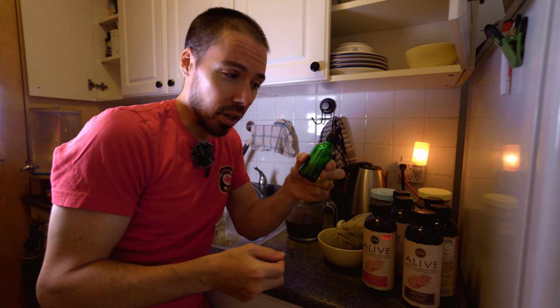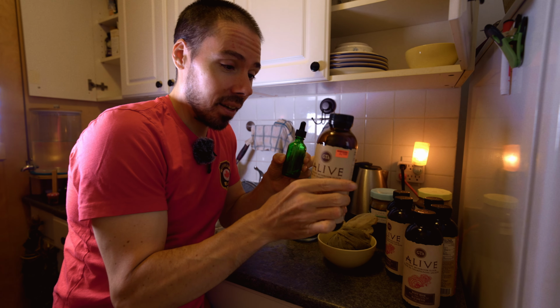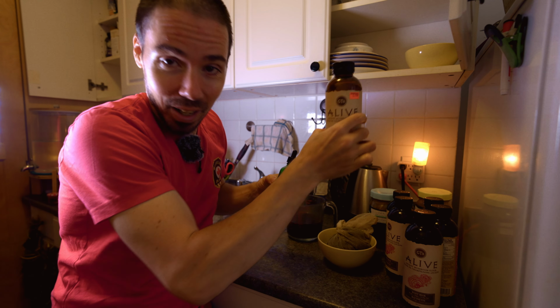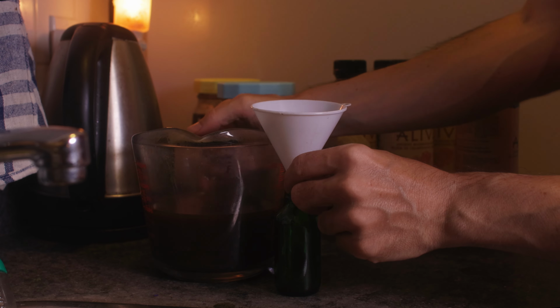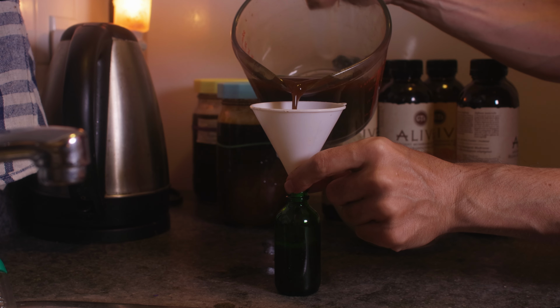So I like to put enough in here, just a little glass bottle with the dropper, and then the rest goes in one of these to store, and then you label it what's in there, and then once this is done, you pour a little more in, put that back in your cupboard. It's a good system. So for this, it's best to be careful. Use a funnel. Don't be crazy. And then you just pour. Fill that on up there.